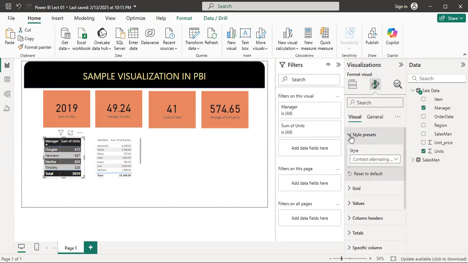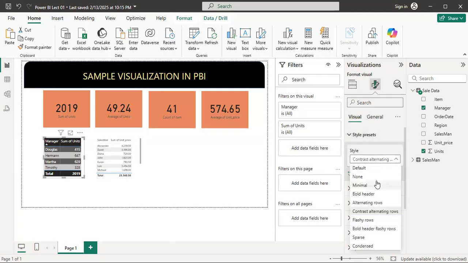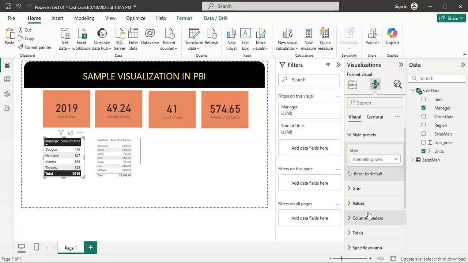All right. So you can change the form of this. You can just go to format your visual. You have some preset styles. I like this one, alternate rows.